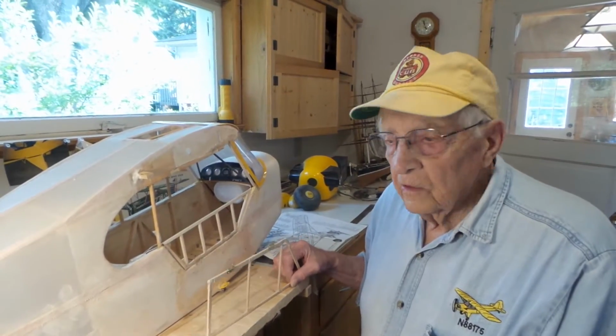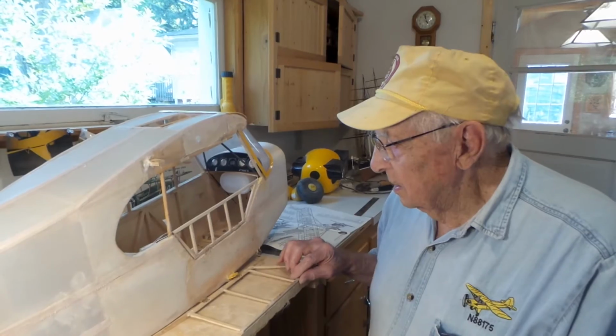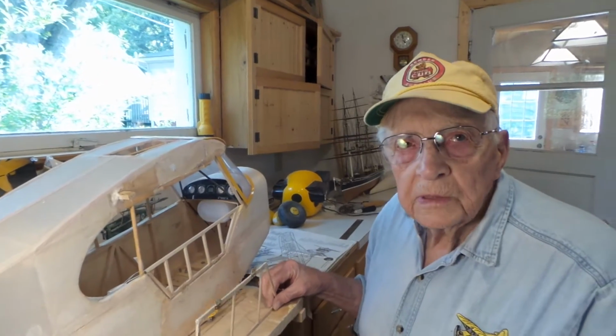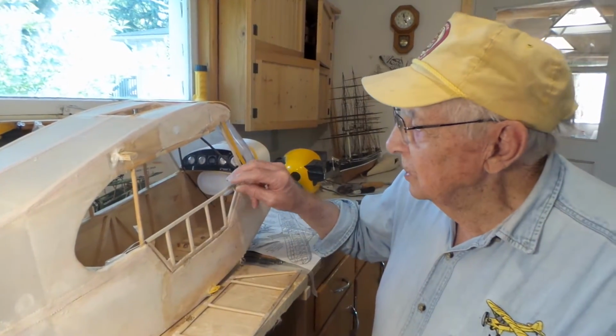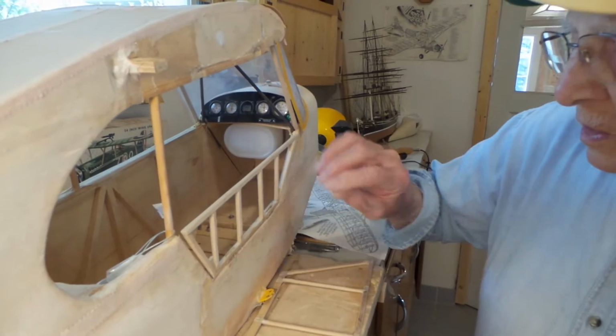We're working on another stage of the quarter scale cub, and this one is on installing the door, which is quite unique to the Piper Cubs, the J3s and the Super Cubs. They usually refer to it as the clamshell door. You can open them up, step in, and close.